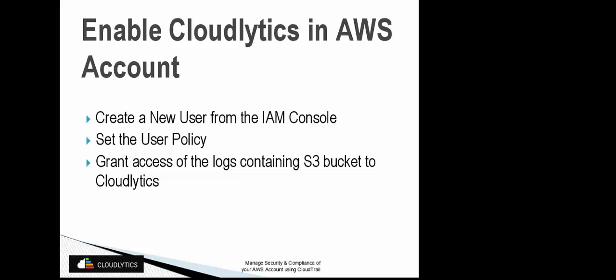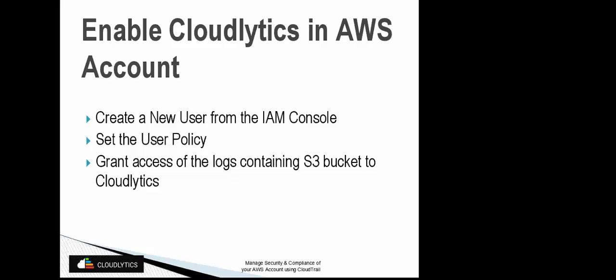So before I continue with how to enable or how to use Cloudlytics, in order to actually use Cloudlytics, there are 3 steps that you'll need to do. You would want to create a new user in your IAM console. So say for example, you create an IAM user called Cloudlytics. We recommend that you create a separate user so that it helps you track the activities of Cloudlytics. It will help you understand what Cloudlytics is doing in your environment.